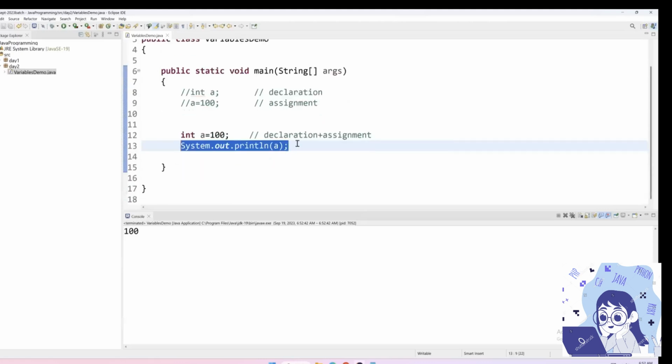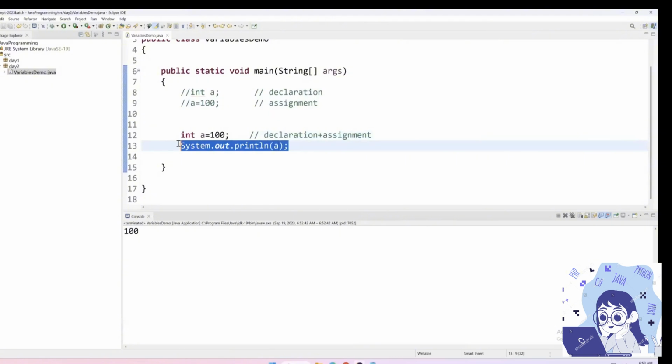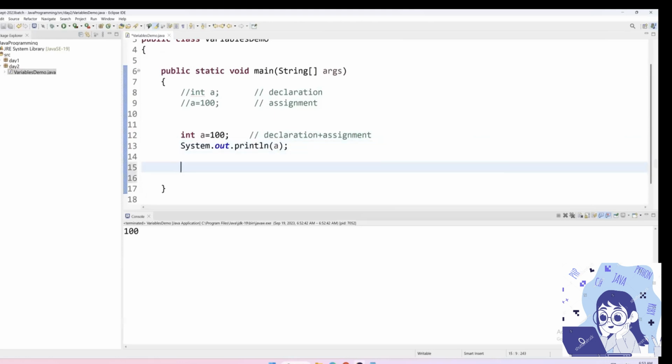Is it possible to change this value later? I have already defined the statement and I have printed some value from it. Now after printing the value of a, I want to change the value of a. Yes, still we can change. How to change it? Simply say a equal to 200. And again, you need not write the data type. You should not write it. Why? Because this a is already specified with the integer data type. So the second time I am using this variable, you need not write the data type. Simply I can say a equal to 200.